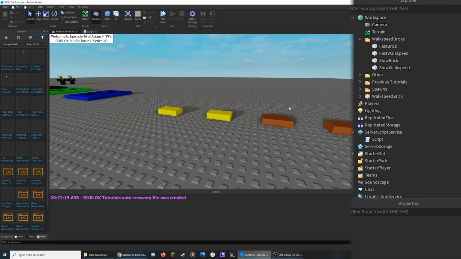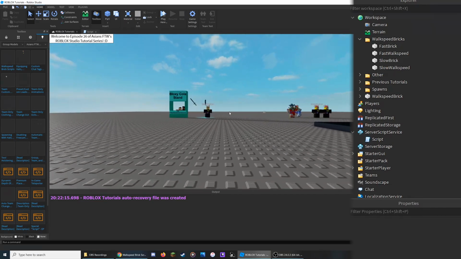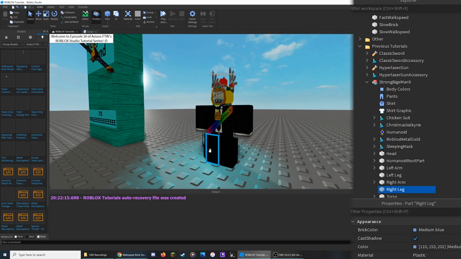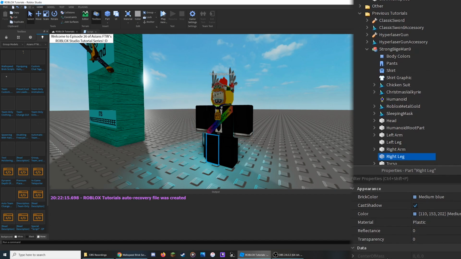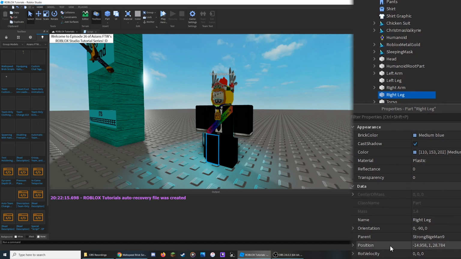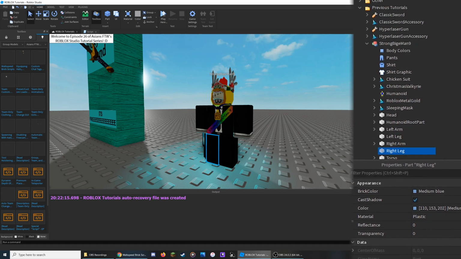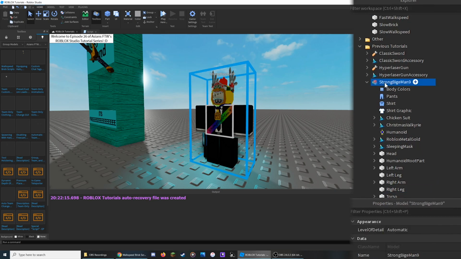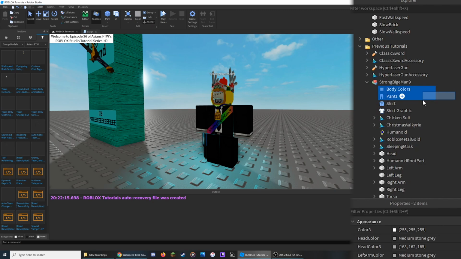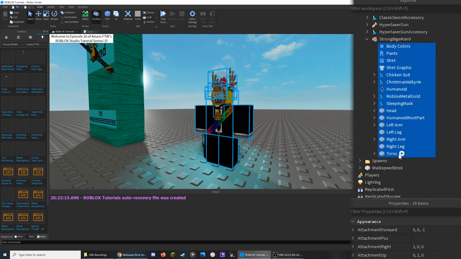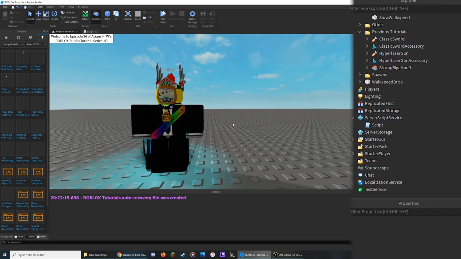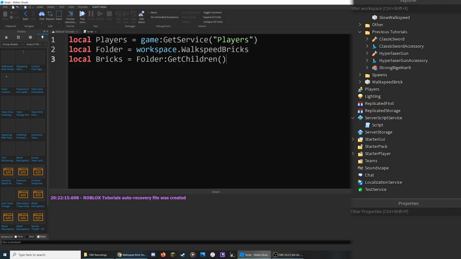Now to reference the earlier part of the video really quick, you might remember when we went over to our character model and selected one of the parts, we were trying to figure out what the parent of each of these parts was. We learned that whatever is directly containing the item is its parent. Again, there's also a parent property that can be found while it's selected. On the flip side, if we were to select the model and look at it from that perspective, everything on the first layer of that model, or whatever objects it is containing, are its children. That is why inside of the script, we set it to say GetChildren.